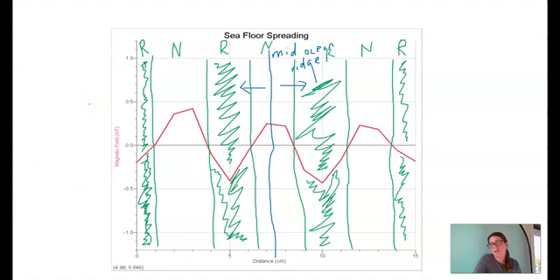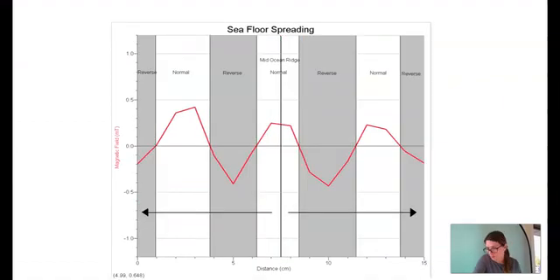Now that you've had a chance to mark the magnetic field reversals on your graph, we'll take a look at it to see if we can notice some patterns and analyze our data. I'm going to go ahead and move to a neater version of my graph so that it'll make it easier for us to talk about. So when we take a look at our graph, the first thing we want to notice is what patterns do we see? Hopefully you notice that there are alternating patterns in the normal versus reversed magnetic field.